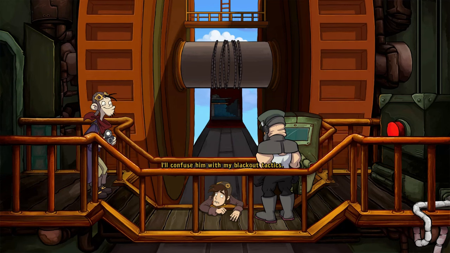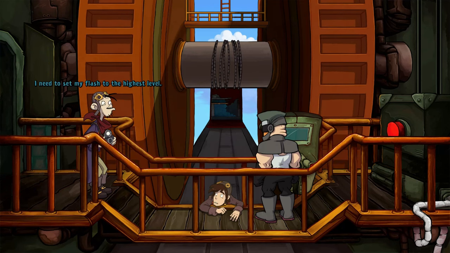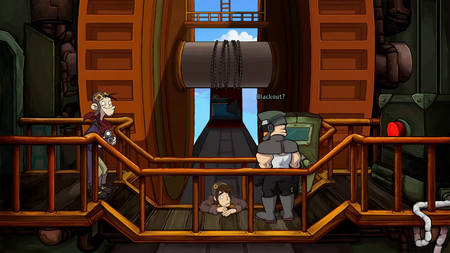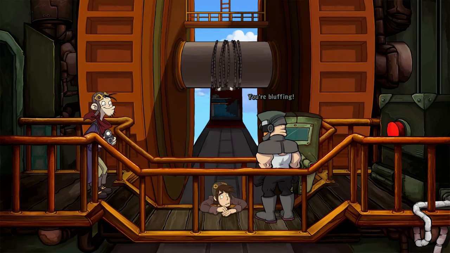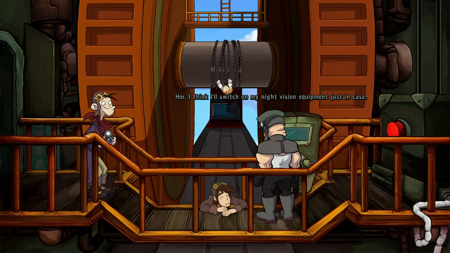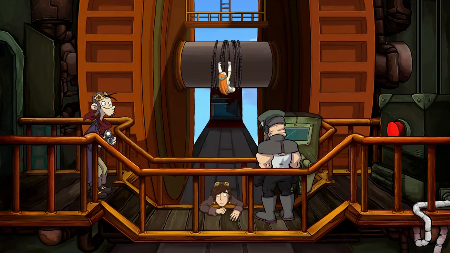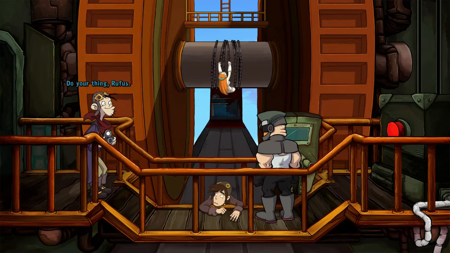I'll confuse him with my blackout tactics. A residual light shot. I need to set my flash to the highest level. Blackout? You're bluffing. Perhaps I am. Perhaps I definitely am. I'll switch on my night vision equipment, just in case. There! Done! Do your thing, Rufus!